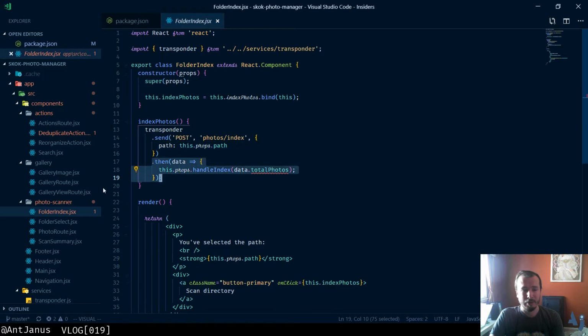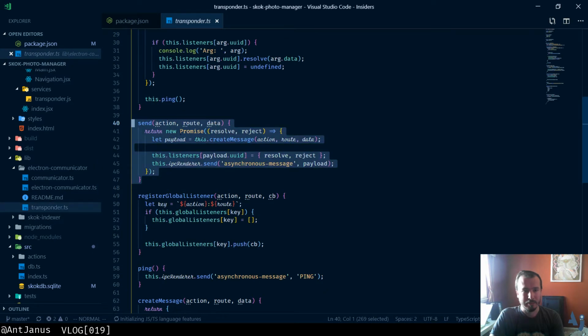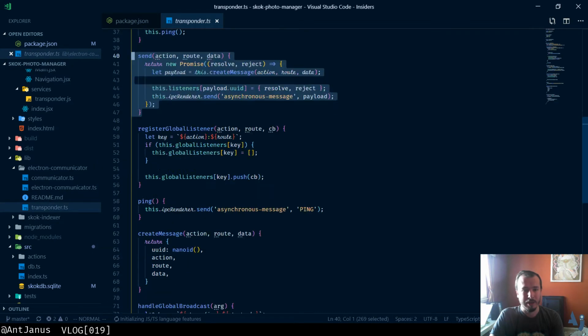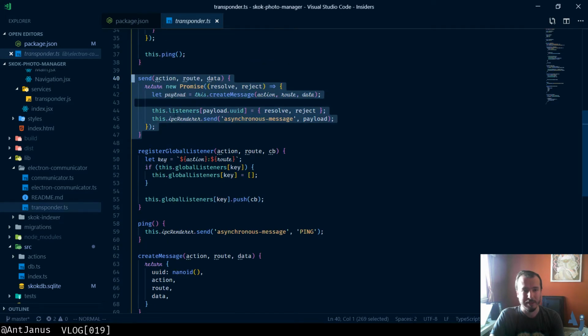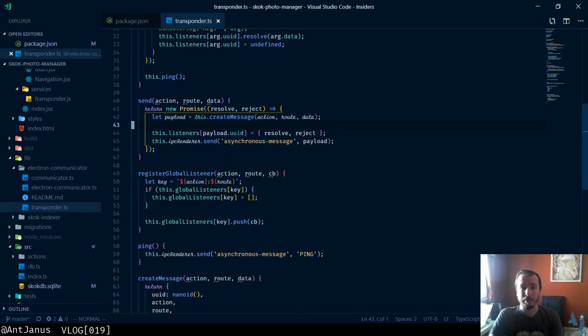And then when that request gets fulfilled, it gets sent into the transponder. The transponder does this whole thing, and what it'll actually do is generate a UUID for that message, so that when the back end gets the message, it can respond directly to the requesting function or whatever, right? So whenever we send the message back from the back end to the front end, the transponder will check the UUID, and it'll check if there are any unfulfilled promises for that UUID. And if there are, it'll just go ahead and resolve them with the data that it gets.